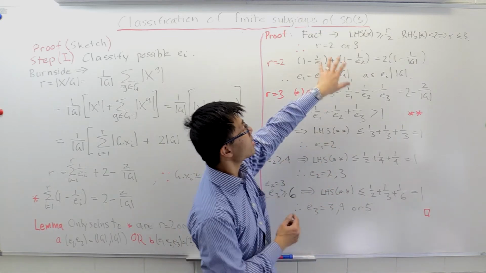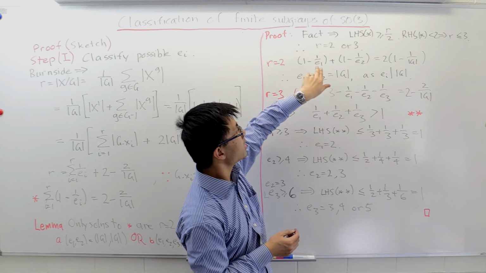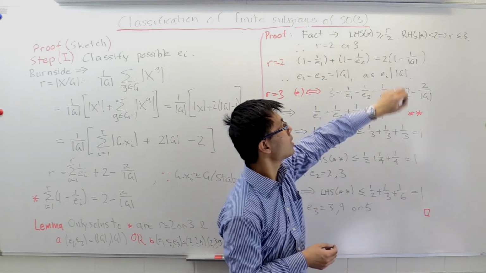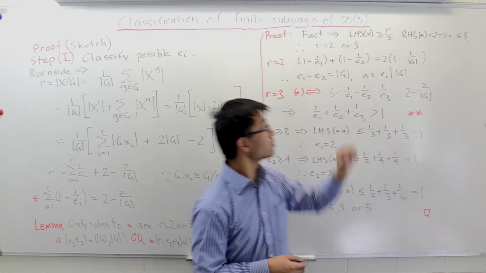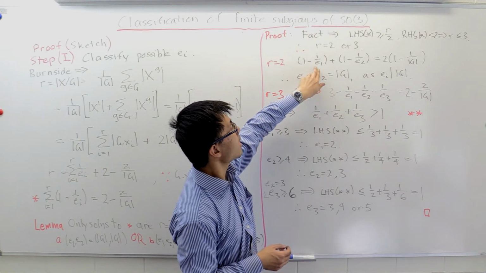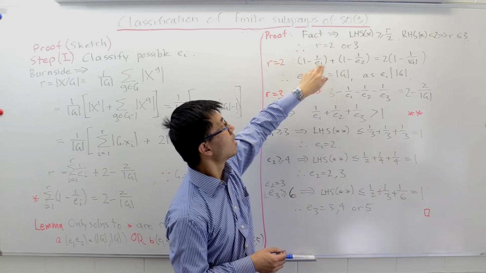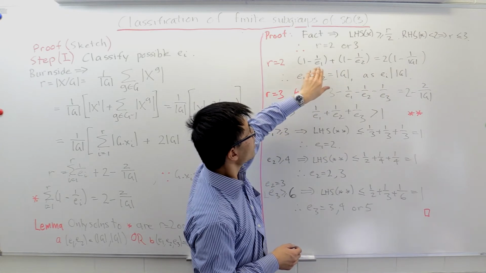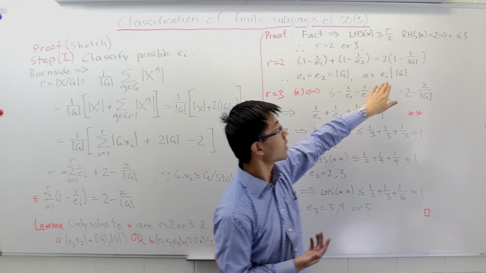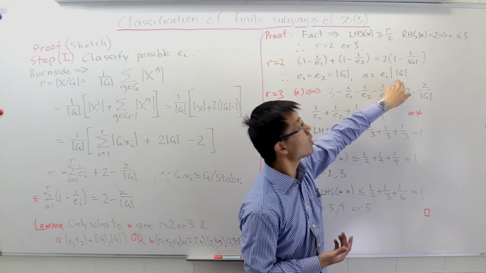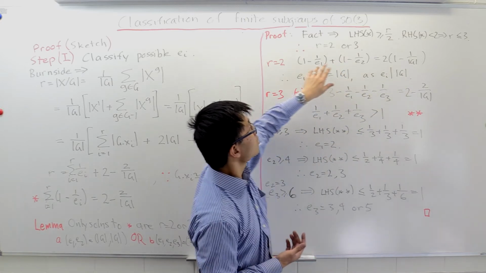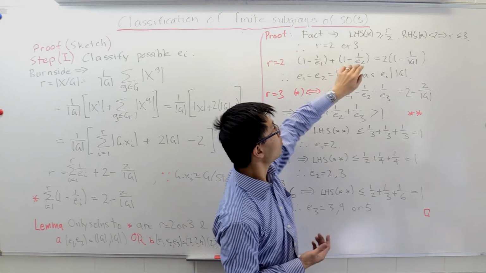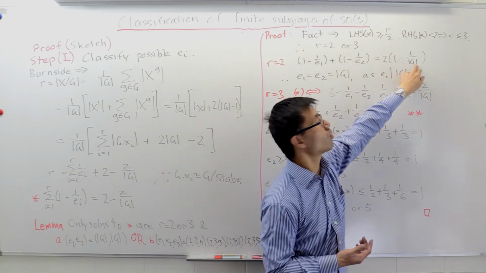The reason I wrote it this way is that this type of function appears 3 times. It's a 1 minus 1 on something: 1 minus 1 on E1, 1 minus 1 on E2, and 1 minus 1 on the order of G. Now, this thing is an increasing function of E1, of E2, and of the order of G. Also E1 and E2 are orders of stabilizer groups, which are subgroups of G, so these Eis, recall, divide the order of G. So to get the sum of these two equal to twice this one here, you need to make these as big as possible. So E1 has to equal the order of G, and E2 has to equal the order of G as well.